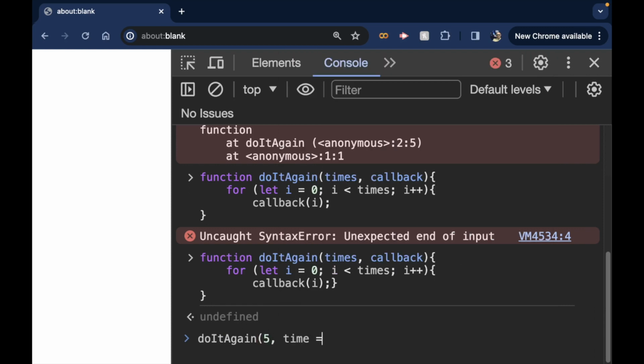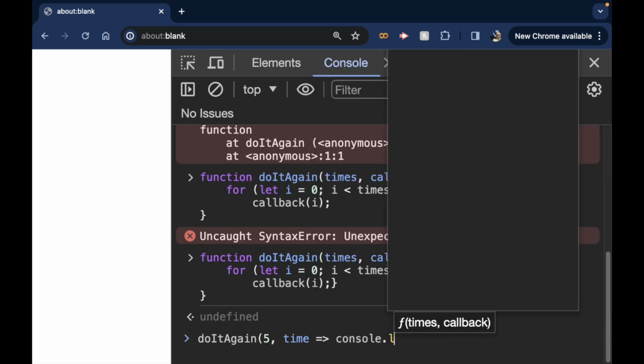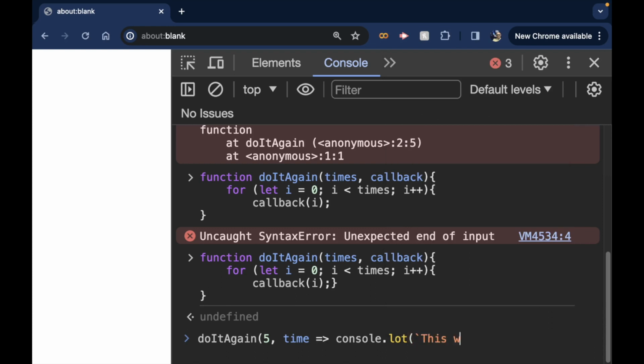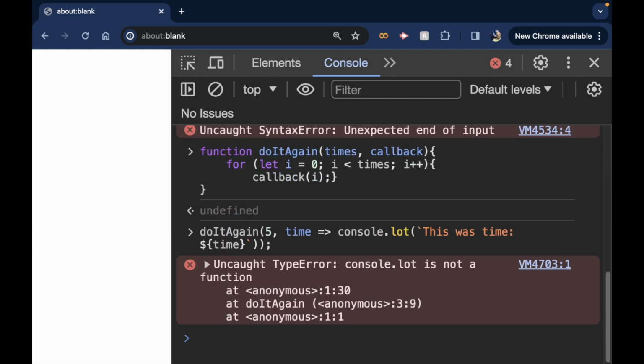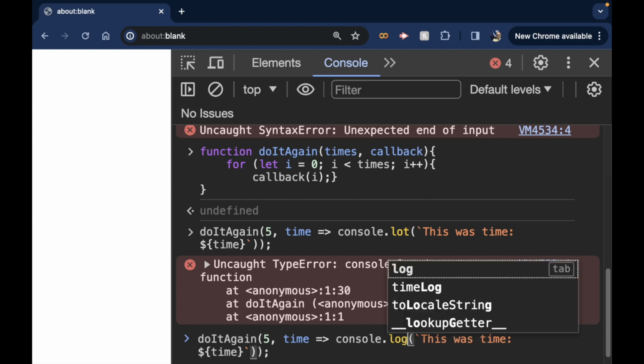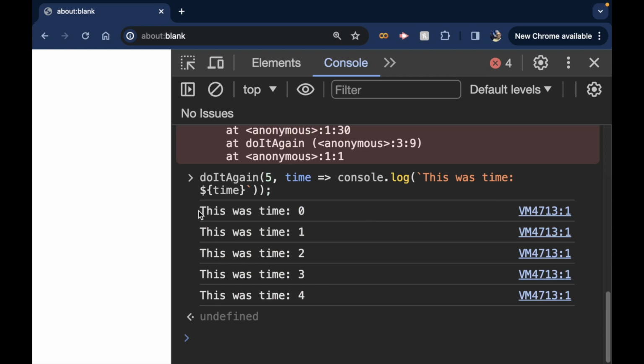We'll do time, console log, and we'll say this time was, and we'll do time in backticks. Let's close the brackets. Oh, and it's not console lot, it's console log. Again, got butterfingers here today. All right, so notice here we say this time was 0, this time was 1, 2, 3, 4, okay? You're repeating that 5 times.